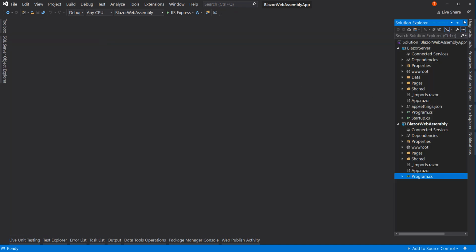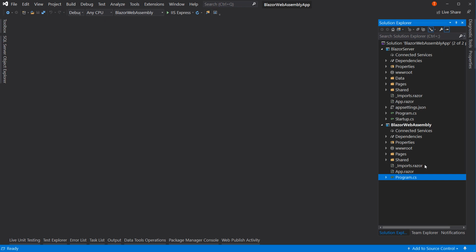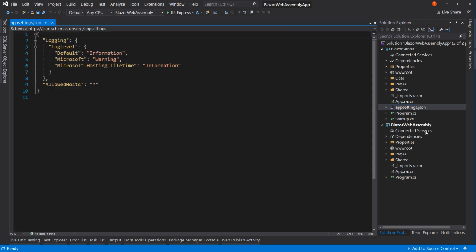Now let's pin this again, and let's look at what else we have that's a little different. Notice in Blazor Server we have appsettings.json, with no appsettings.json in Blazor WebAssembly. One of the reasons for that is because everything goes down to the client. So it's kind of not the same thing as a server.